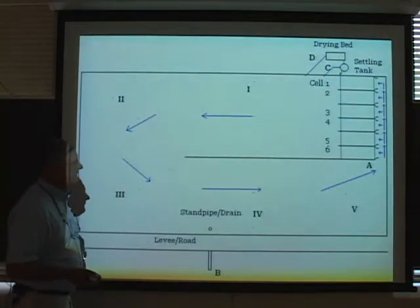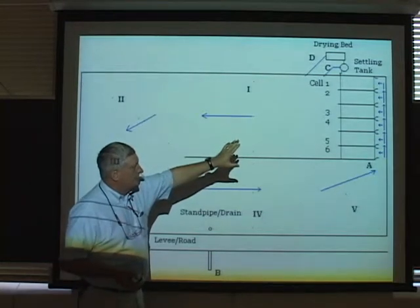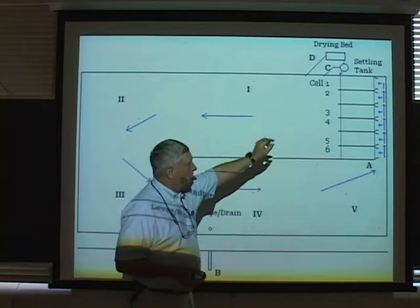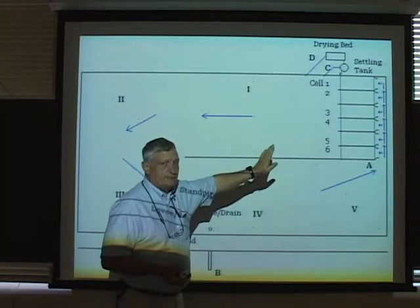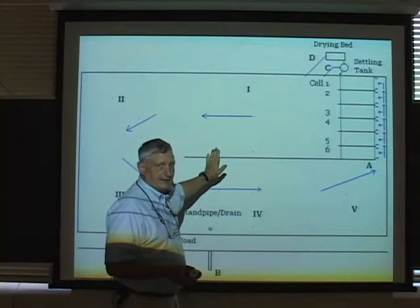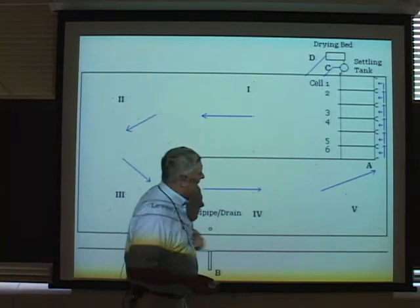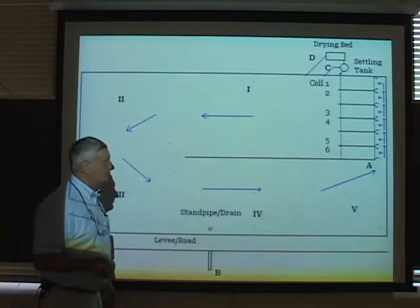This is a schematic of the system. It's a 6-acre pond. The raceways are situated in one corner. This is not to scale, but these raceways only constitute about 1/10 of an acre, and that's the only place in the pond that the fish are fed. There are other filter feeding fish out here, but they are not fed at all. The only feeding goes on in the raceways, and the water is pushed around this baffle and has to come back through the water delivery channel on the upstream end of the raceways.